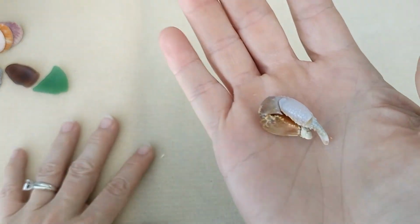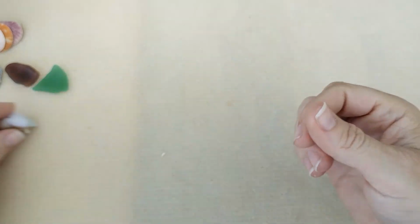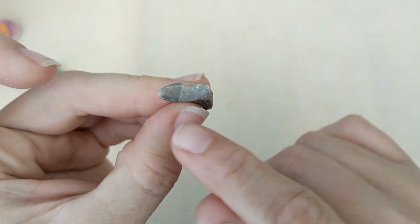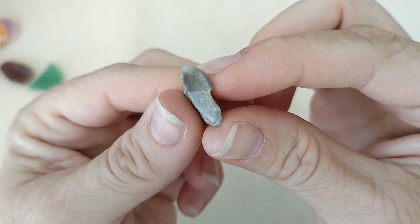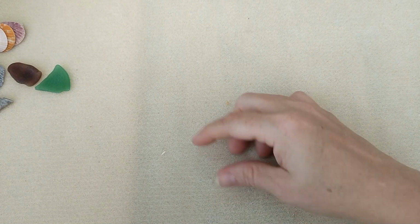And I found a crab claw. I always bring these home. I don't know why. I just think it's interesting. And then this, I believe, is a shark tooth, but it's so worn. But this looks like the gum line to me. Maybe it's not, but I've learned a little more about shark teeth, and I think it very possibly could be. So those are the treasures that I found.